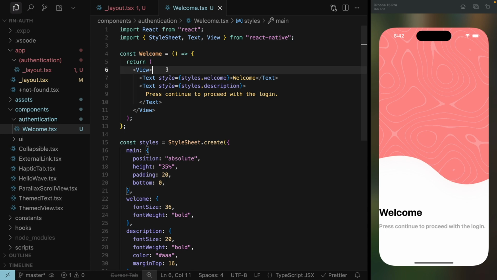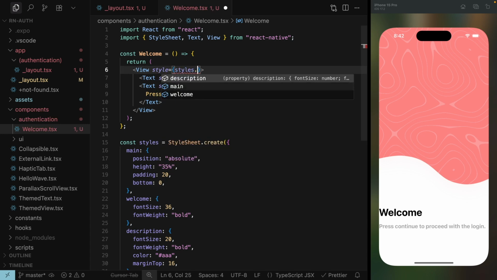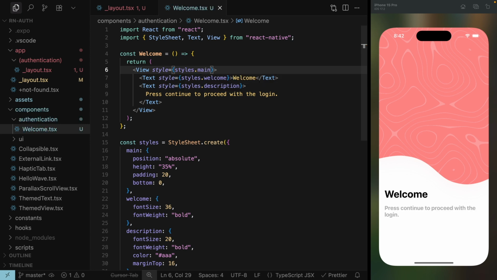Save it, and in our view just give this styles.main, and we can see now it is looking a little better.